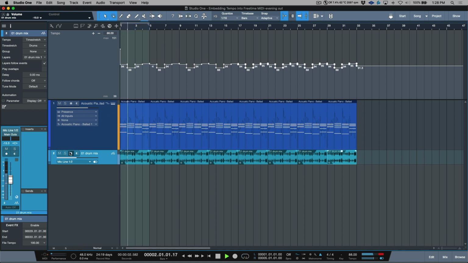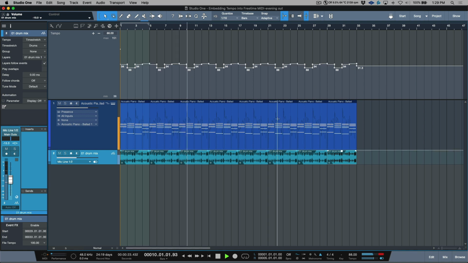if I wanted to build a whole production based around this free time performance that we've compressed a little bit so that the differences aren't as drastic, that's something that I could do. The only thing we have to make sure we do is select all of the tempo information and duplicate it, so that the embedded tempo against our loops and our instrument parts will continuously be following.